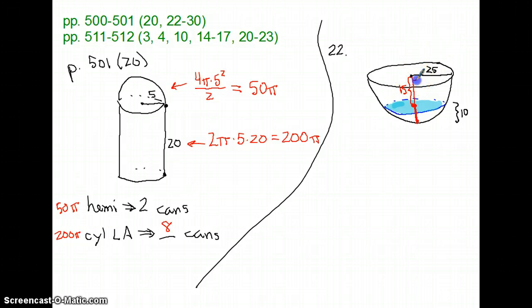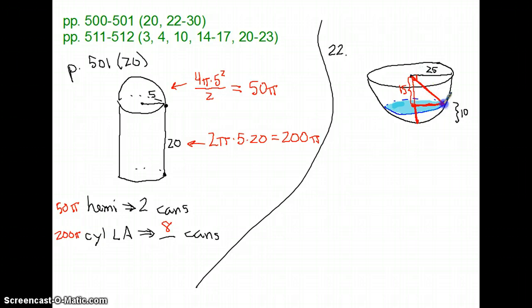I do that because I know this is a right angle here, and I can make a right triangle like this. Sorry, that's not the way I want to do that. I need to find this. This is the radius I need to know. If I'm going to find the area of this blue circle, I need to know its radius. So I should have drawn the triangle this way.